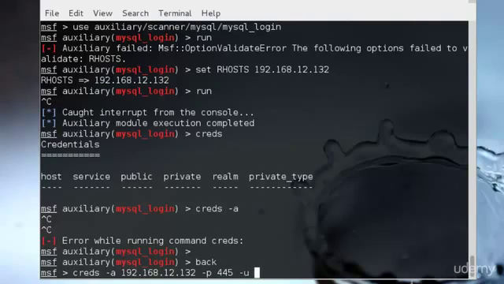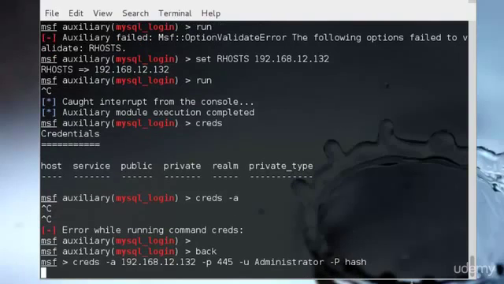I want to access it as administrator. Perfect. And the password would be hash. I'll go ahead and do this, and after this I could straight away get the credentials.